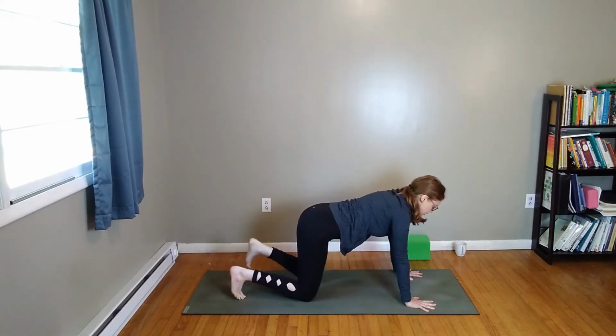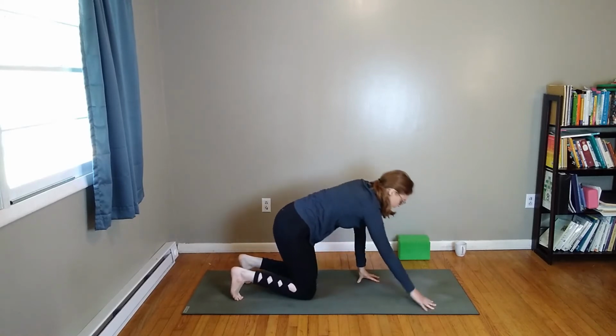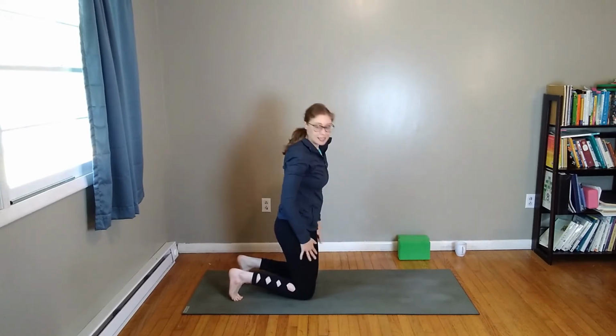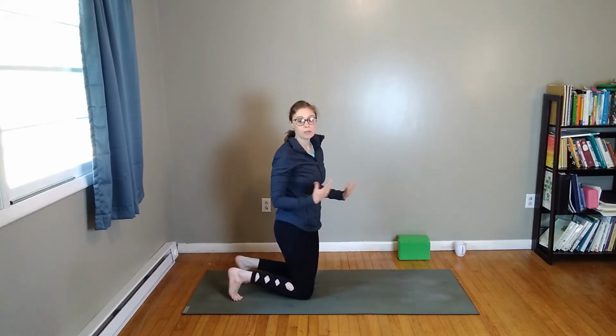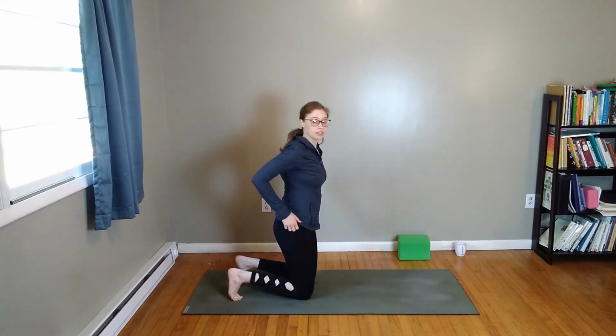And then we're going to tuck both sets of toes under. Walk the hands back and lift up to stand on your knees. And I didn't mention it before, but if standing on your knees is uncomfortable, take a moment to grab a blanket or some other layer that you can lay underneath your knees so that your knees have a little bit of padding.